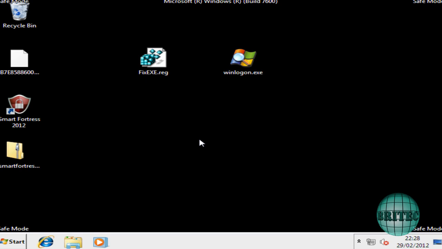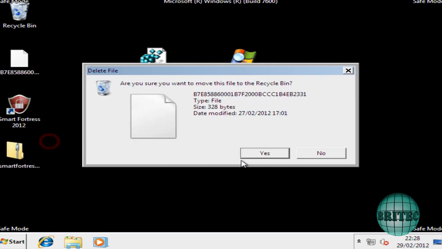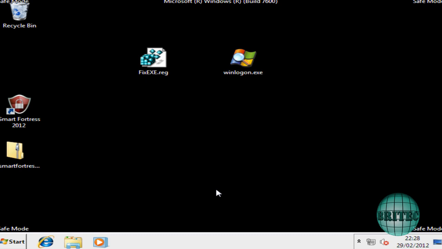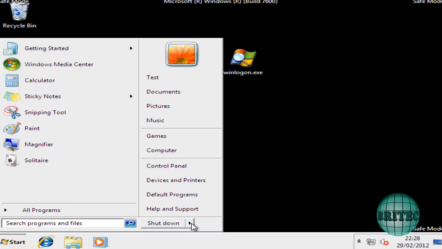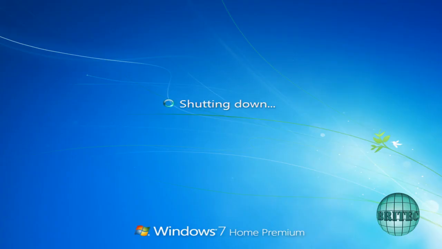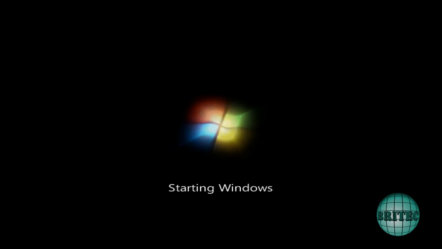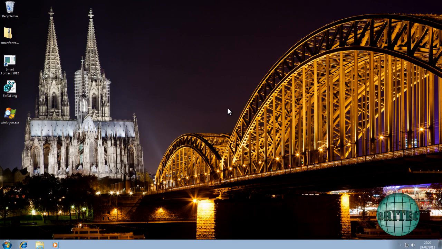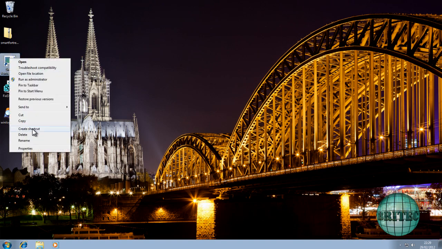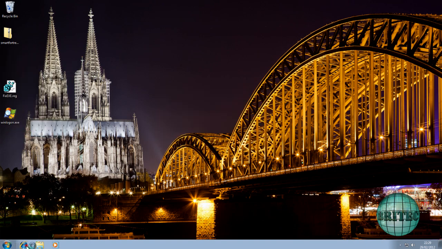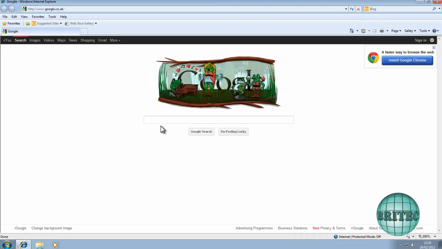So what we need to do now is reboot the system. I'm going to quickly delete that. I'm going to reboot the system back into the desktop. Okay, so that's now all back to the desktop, as you can see, and there was nothing on the system. I had no Malwarebytes, no antivirus, nothing running on this system. So if you haven't got anything, you know that you can do it. We can delete that shortcut now, and the best thing to do now is go to Malwarebytes and download that program.